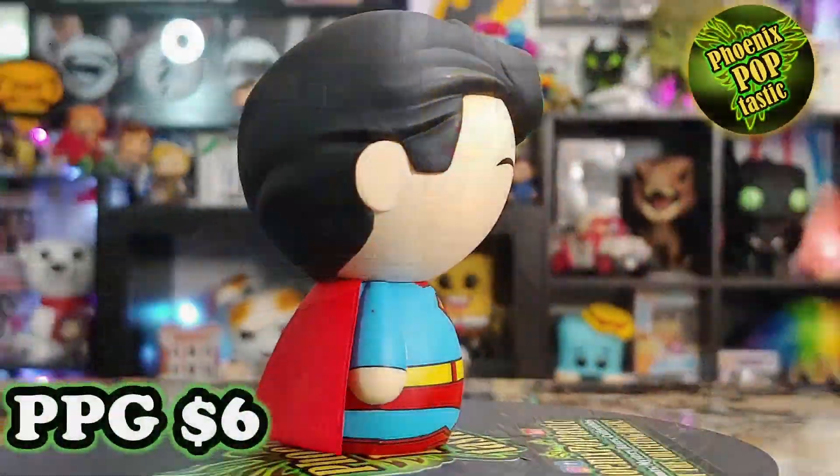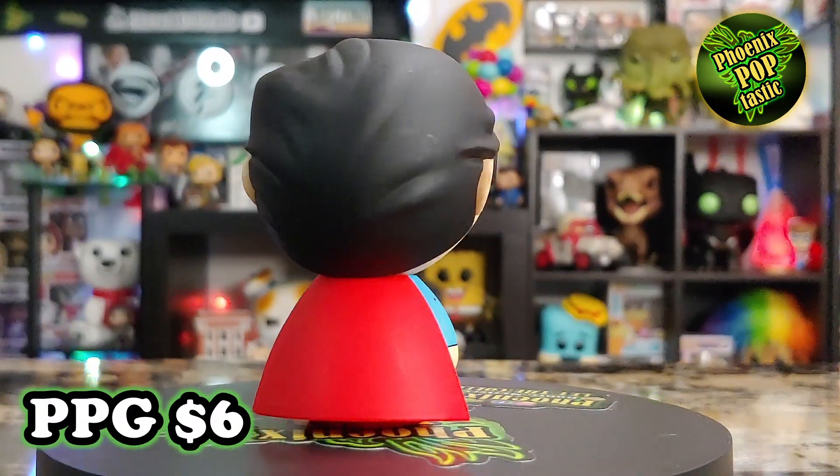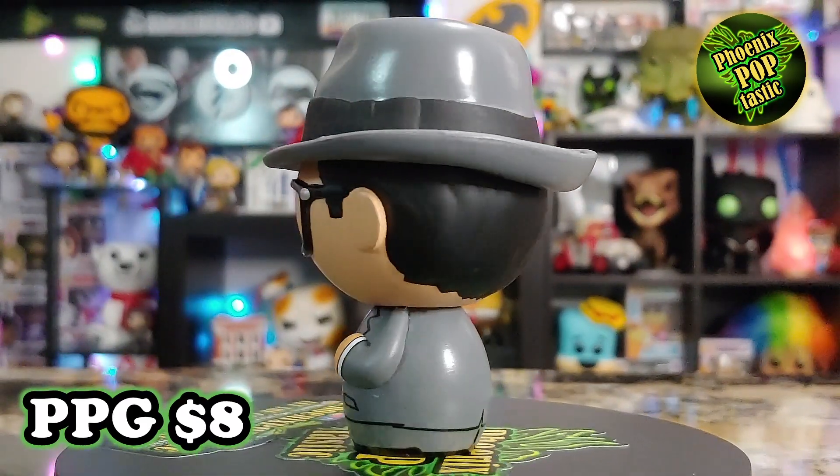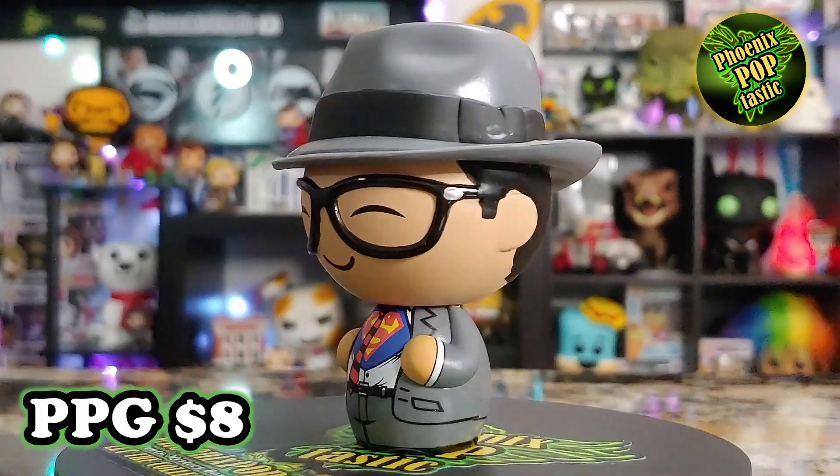That collector light bulb went off - I never thought I'd ever buy a Dorb but now I have quite a few, and they're all Supermans. I got the classic Superman Dorb, and there's a Superman number one Dorb that I'm going to have to get. I also got this one that I thought was really cool - it's a 3,500-piece Hot Topic exclusive Clark Kent. Clark Kent opening his shirt with the Superman symbol just gets me, with his glasses and hat on - very old school Clark Kent. None of the new Clark Kents ever wear a hat - it was just Christopher Reeve and George Reeves.